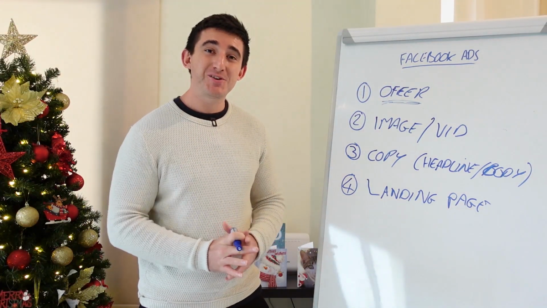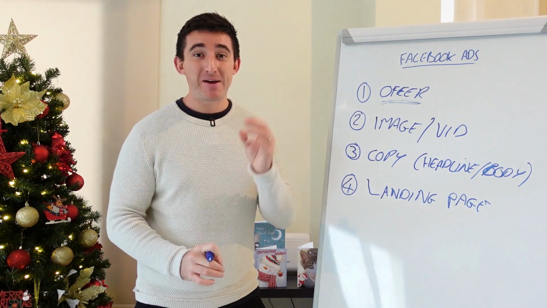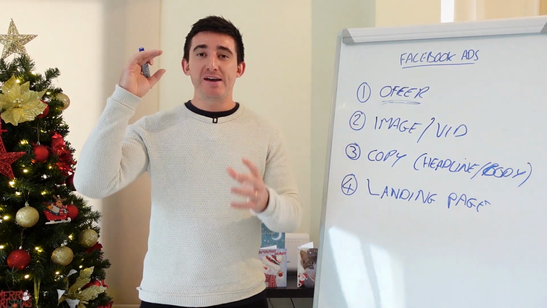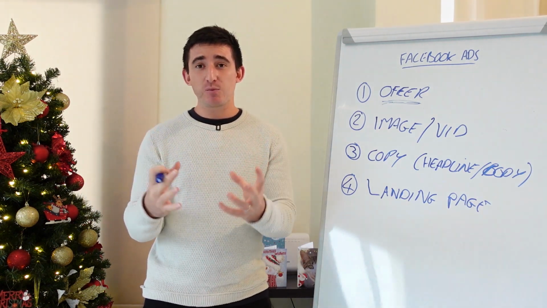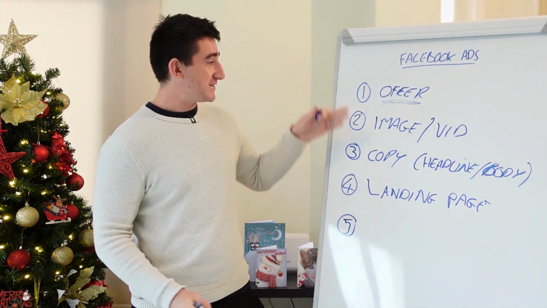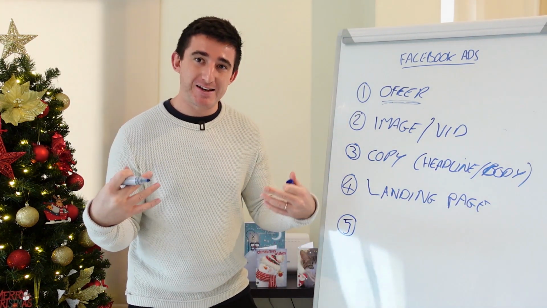Now, the fifth and final component, yes, there are 5, I may have said 4 before, but I'm going to give you a bonus one, right? Because this one is really, really important. Because again, without number 5, all of the rest of them don't matter. Now, number 5 is targeting.